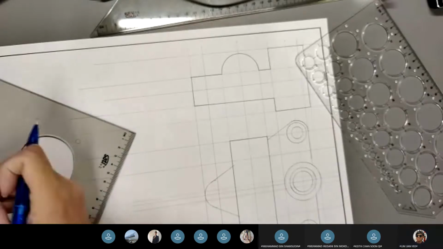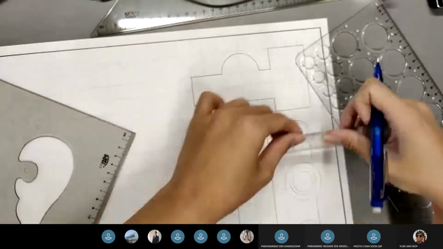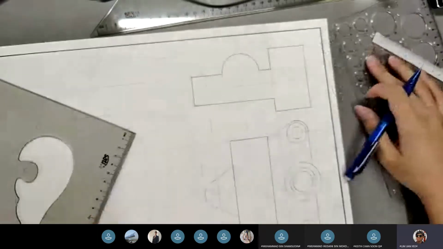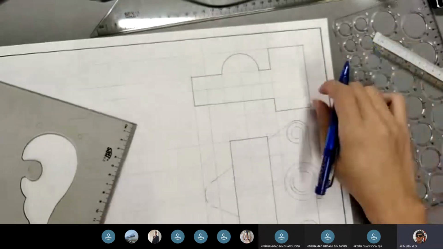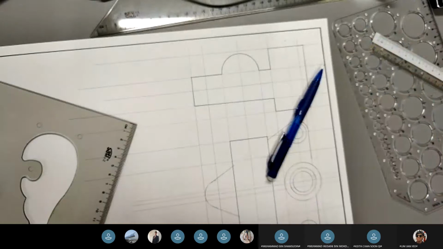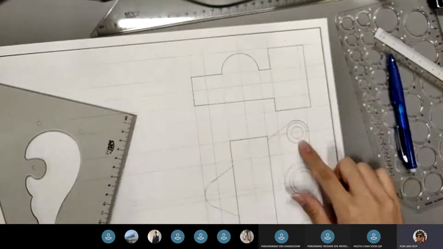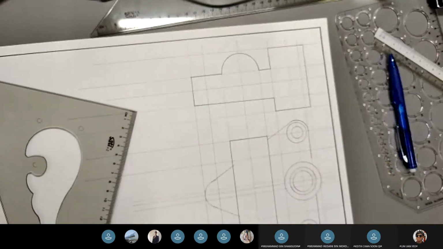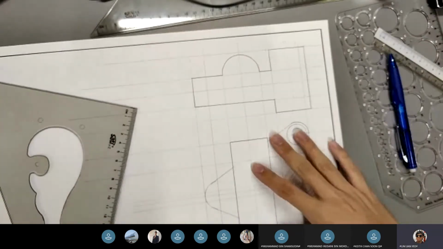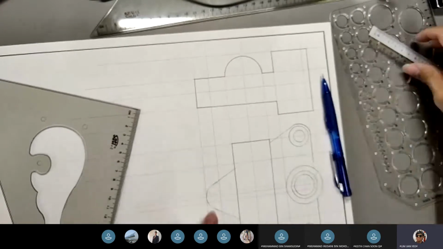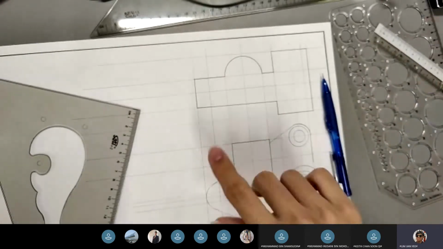A bit off. Okay, so this is the general shape.